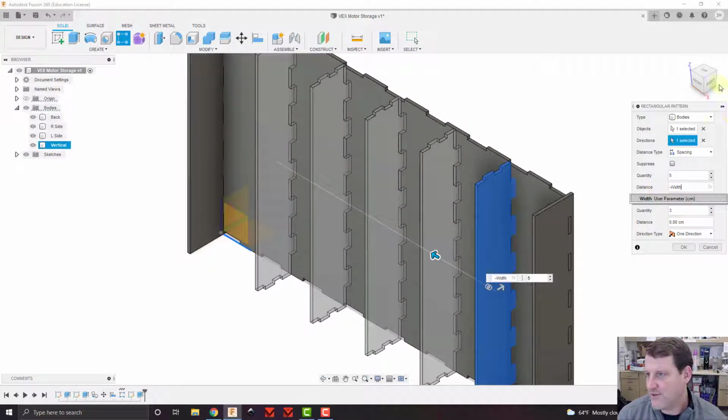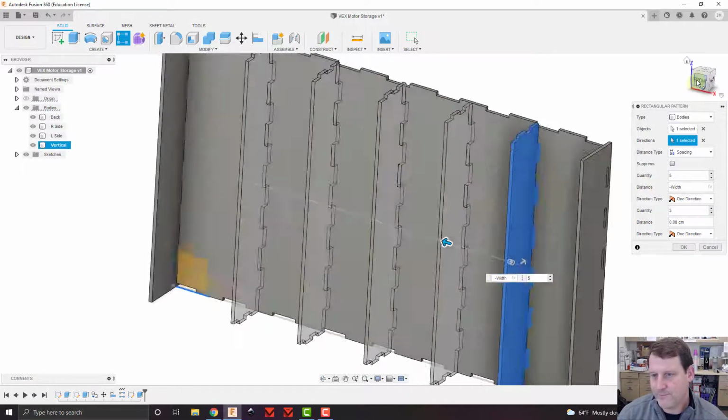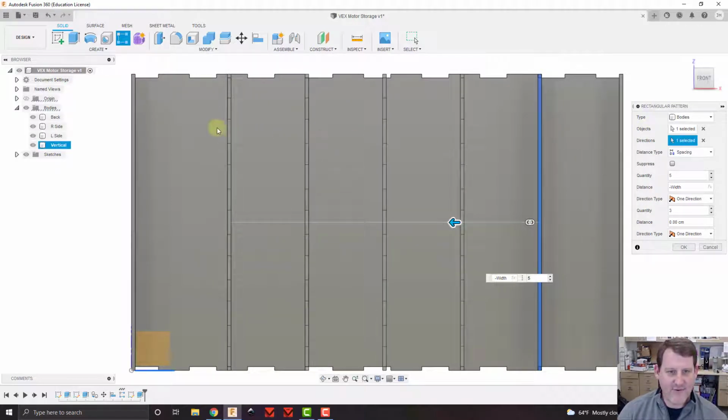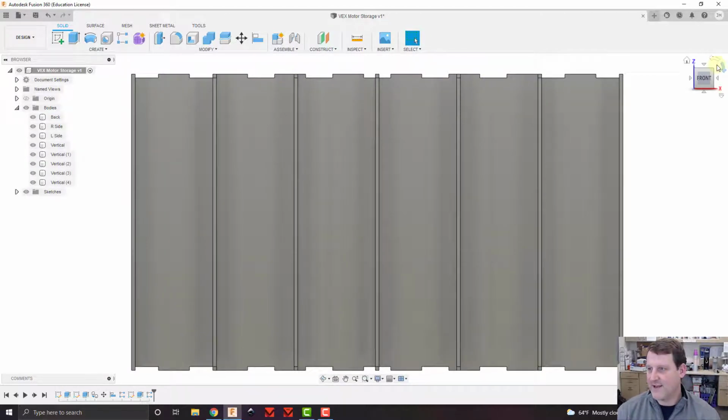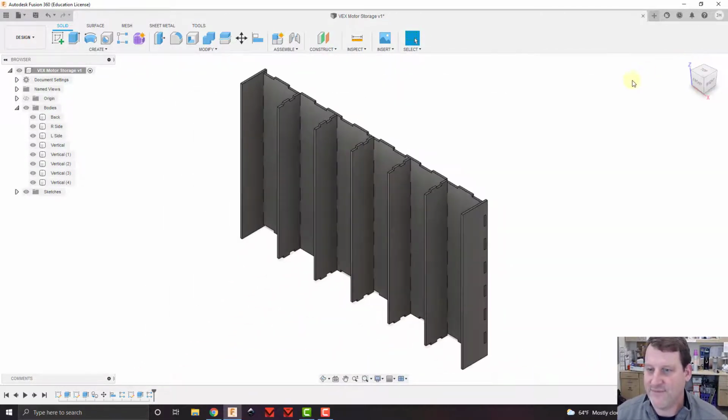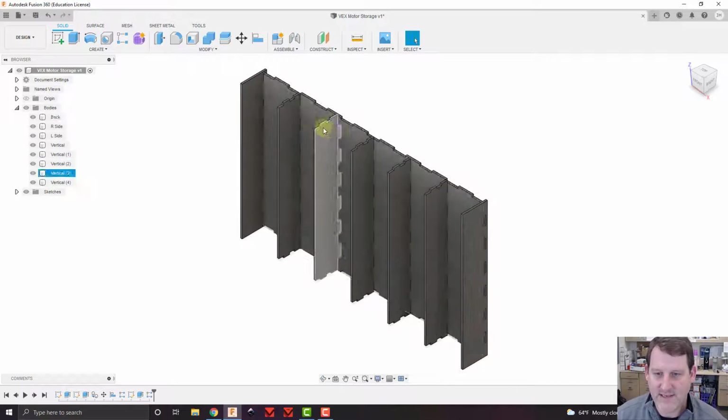So, in fact, let me show you something real quick, front view. You can see how this side here is a little bit wider than these other ones, and that's because I haven't added that extra little thickness in. So minus thickness. Enter, and you can see how now they look really right on now. Enter, and they're all placed. Let's take a look. So just that fast, a few seconds, and we've made all those pieces identical to the first one. And now they're all ready to go.